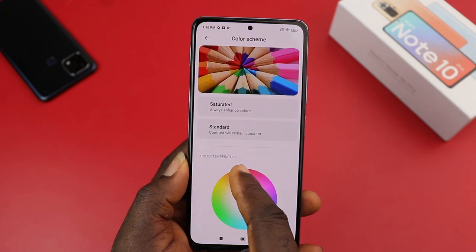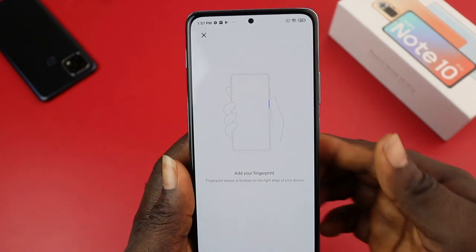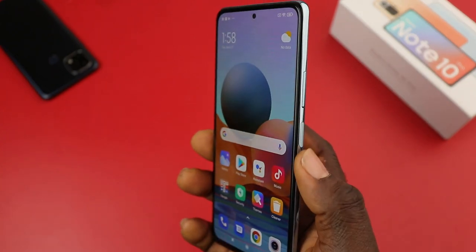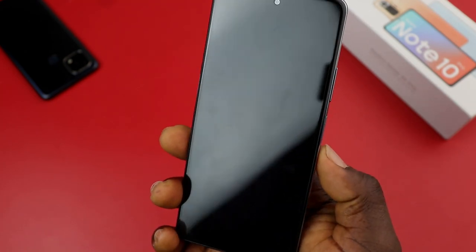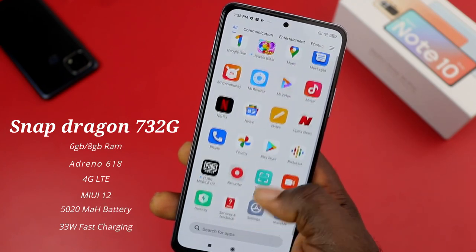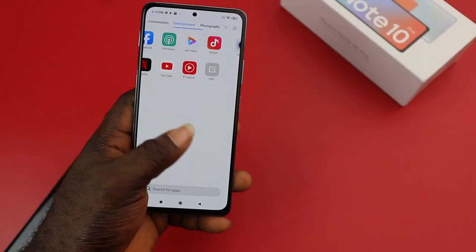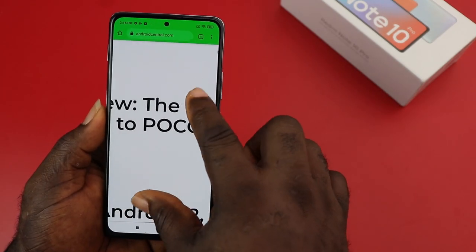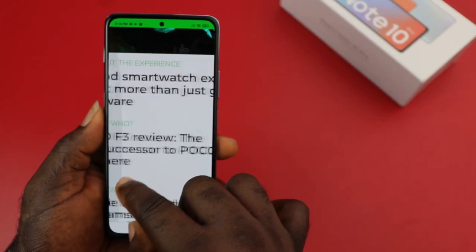You have light and dark mode plus color scheme options to adjust to your preferred theme, and you can switch between 120Hz and 60Hz. Setting up the fingerprint unlock took exactly 10 seconds and it unlocks the device very quickly. The phone runs MIUI 12, Xiaomi's latest Android skin, and is powered by the Snapdragon 732G 8nm processor coupled with 6 or 8GB of RAM. Performance is good in whatever task you throw at it — browsing the web or watching YouTube. The Adreno 618 GPU handles gaming okay too.